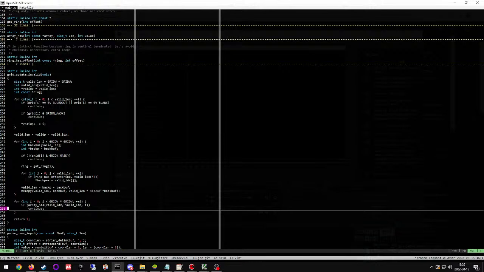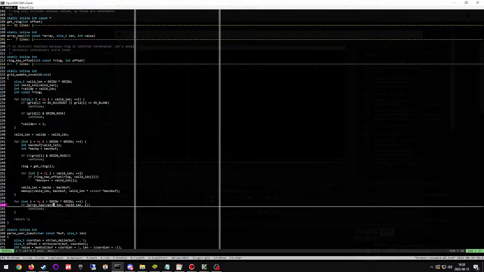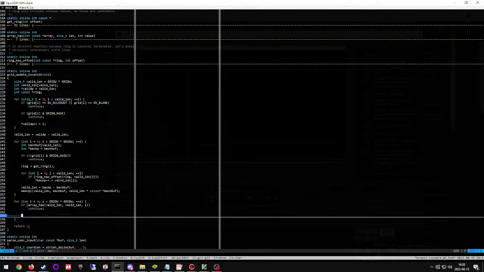So we're going through every index in the grid, every 1D coordinate, and we're checking if that coordinate appears in our valid indices array. If it does, then we skip that. Otherwise, okay, grid. Well, we need to meet some condition first.